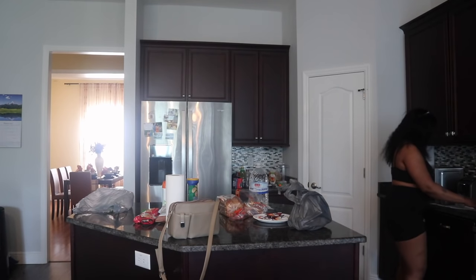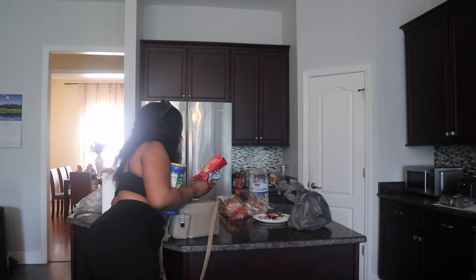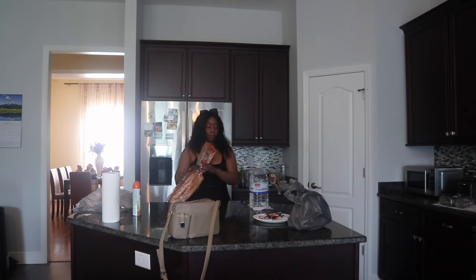So we're now at the house, and I just had to clean up a little bit, y'all, because y'all know I do not like a messy house. And I'm just like, let me just clean up just a little bit, just try to get some stuff together. Y'all, the house is real nice. This is definitely my dream house, okay? Definitely my dream house for sure, but I'm just cleaning some stuff up real quick just to kind of get some stuff out the way. I just wanted it to just look just a little bit more put together in here. So, yeah, that's all I'm doing right now, though.